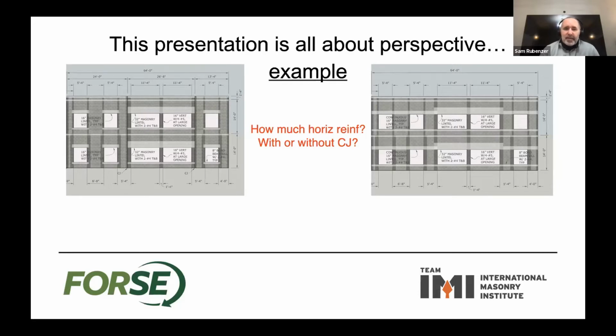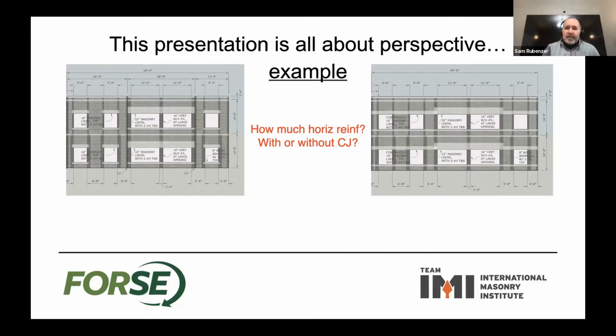With structural masonry design, sometimes we have different agendas for what we're trying to achieve. It's just not a one size fits all. There's not just one way to design and build with masonry. We have a lot of different options. So this presentation is about exploring some of those options, planting some seeds with different ways we can approach the design of masonry. We want the best wall, one that has the most structural capacity, or more capacity if we need it, performs well architecturally, and is affordably built and going to last a long time.